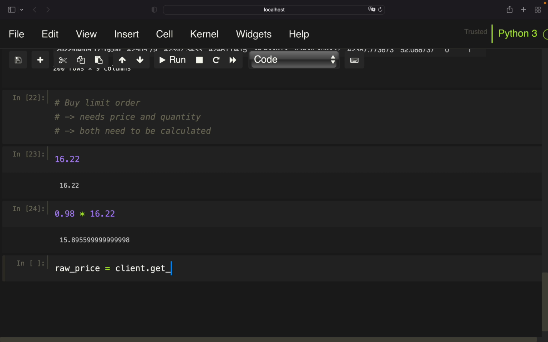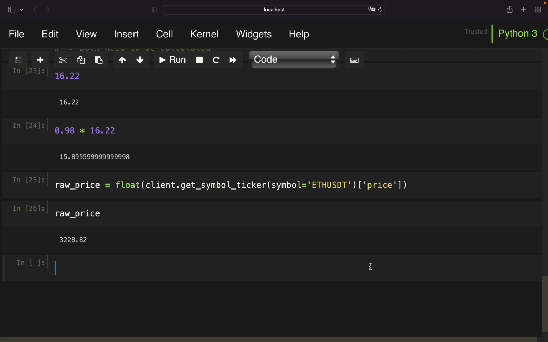Using client get symbol ticker for, let's just take ETH here and screen for the price, and we are going to typecast that into a floating value. With that, we are getting the price of ETH. Now, the idea is to just take this price, transform it into a string value, split this string by the dot, and then just take the length of the decimal.